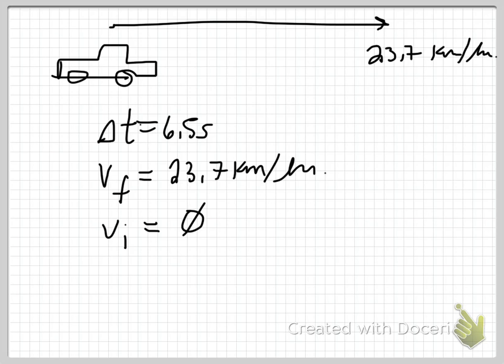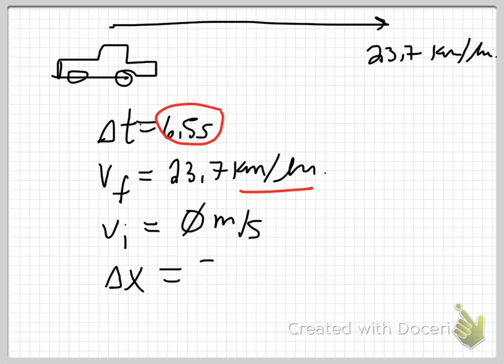The conversion for 0 is very easy. I'm going to go ahead and put it in meters per second because guess what? We have a conversion coming up because we were given a time in seconds and a velocity in kilometers per hour. So we will have to do a conversion. Okay, we have delta t, we have VF, we have VI. What are we being asked for? Delta x. So, you only have one of the golden equations so far. The golden equations all have 4 variables. Well, yeah, they do. They all have 4 variables. And we always have 3 of them, and we're always looking for that 4th one. So this is not 3-part algebra, this is 4-part algebra.